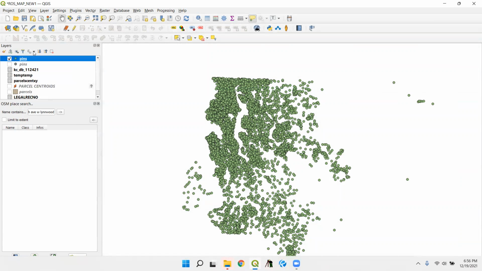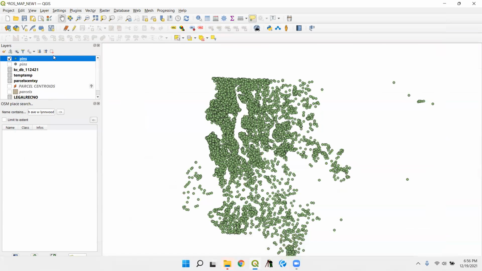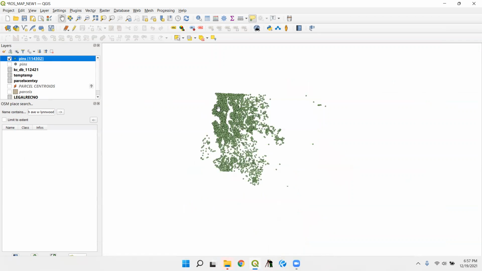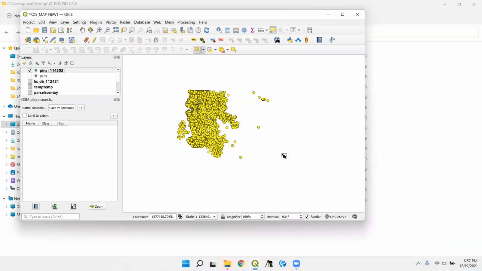So I mean, okay. So it says there's, clearly there's 114,000. Clearly, we did not make 114,000 pins. Let's just select them all. Let's see how many we got. Oh yeah, and thank you, Windows 11. Let's see where it shows how many we got.